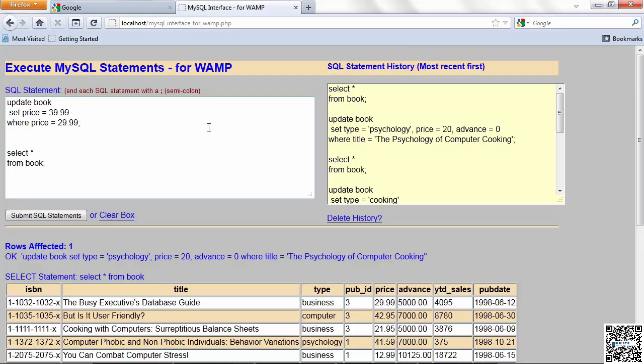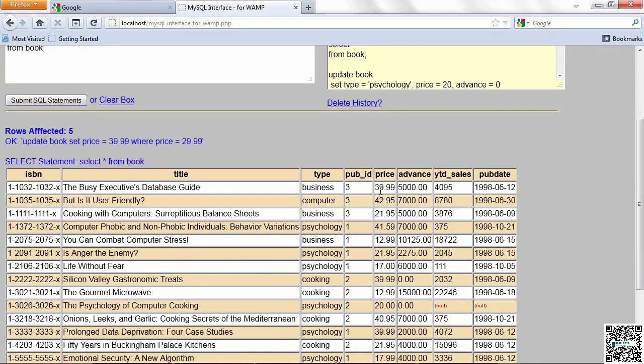And the reason I can do it this way is the where clause happens first. The update says, okay, I'm looking at the book table. Now apply the where clause. So it pulls back inside its buffer area all the books that are $29.99. And then it sets the price on those that came back from that result set internally. We don't get to see that. It does it all in one swoop as far as we can tell. But internally, that where statement is applied first. So let's give this a whirl. Submit it. And if we look, we've got $39.99 where we had $29.99.